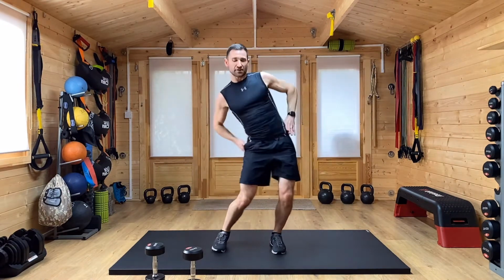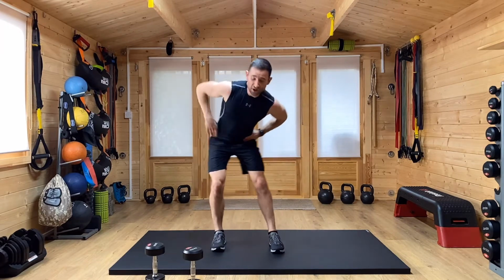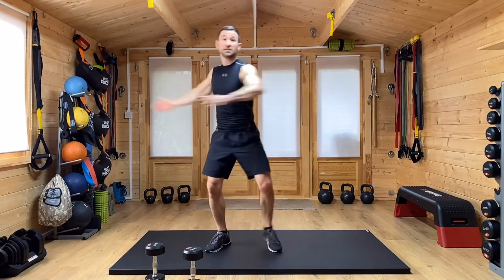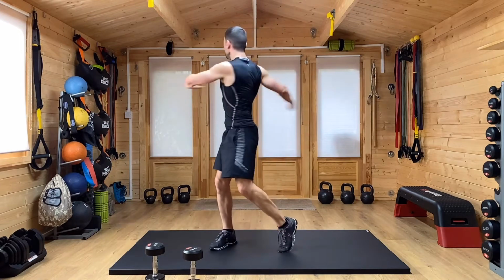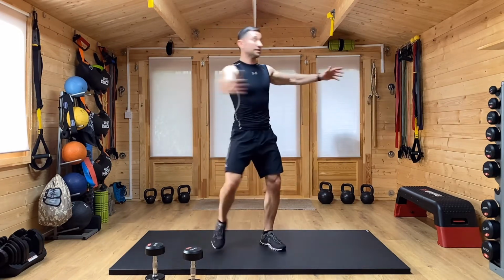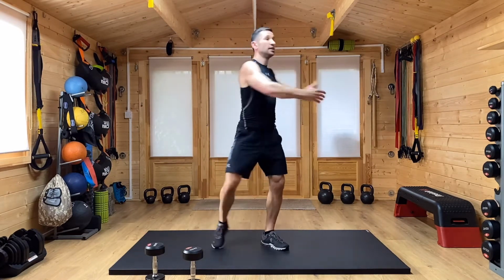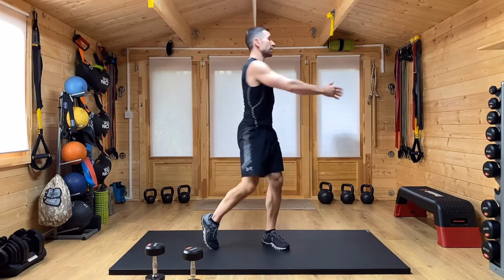The IT band can get very tight. So hopefully that's feeling nice and loose now. We're going to go into our horizontal rotation. We did this as part of our warm-up. Again, we can see how much further or how much more comfortable it is to go as far, if not further, than before. Nice and tall, decompressing the spine.